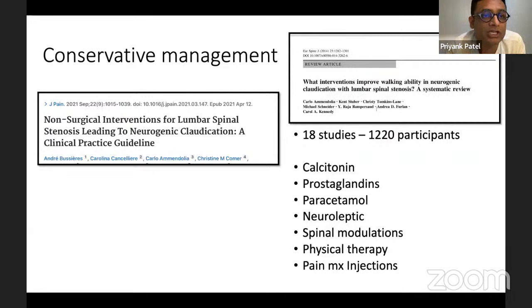But when we mention the word that we are going to conserve this patient, there are a lot of things involved in this. One very important is patient counseling. Here you have to tell the patient that you require surgery. Without surgery, the claudication is not going to improve. But we can maintain this and prevent further deterioration by living within our claudication limit, which means if you're able to walk only for 10 minutes, after every 10 minutes, take a mandatory break.